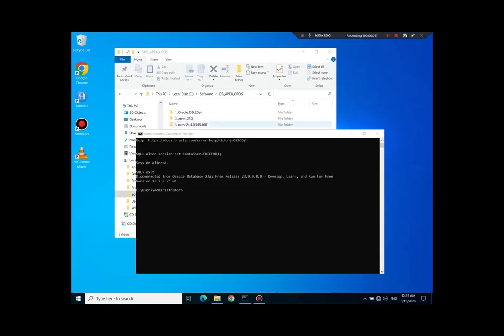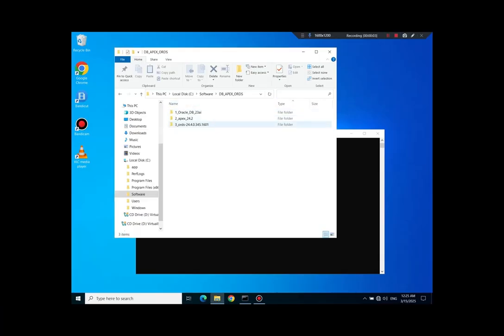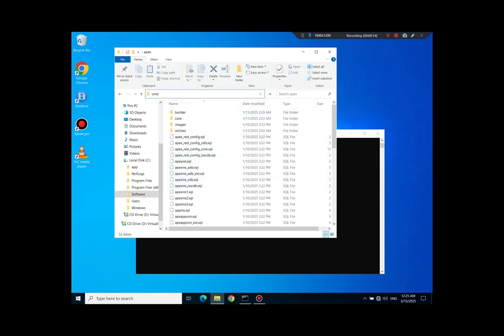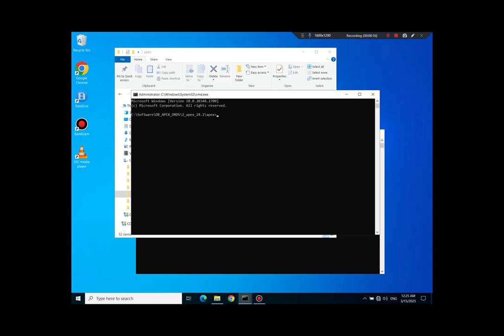For installing Oracle APEX, we should run some scripts in the database, and for this reason you should navigate to the APEX folder and open it in the CMD. I'm going to install my Oracle APEX in my PDB.